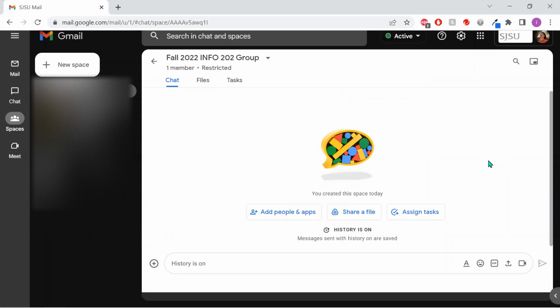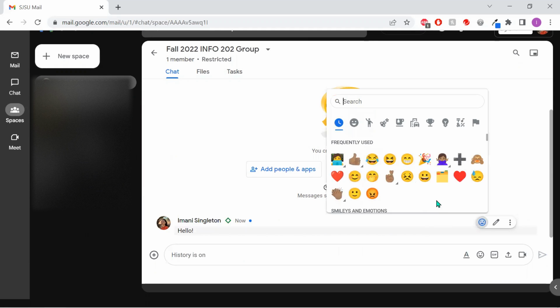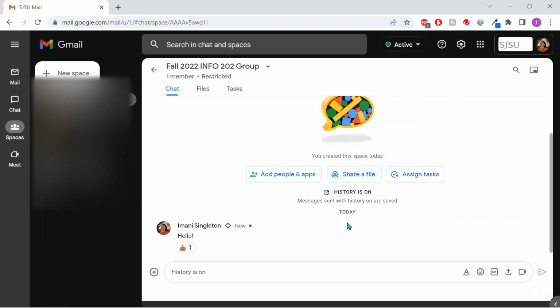The first tab you will see when opening up a space is the chat. Type your message and hit Enter here to send a chat. If you hover over a message, you will see options to add a reaction or edit a chat you posted. Another great feature of the chat is file sharing. You can upload a file from your computer here, or you can add a file straight from your Google Drive to the chat from here.